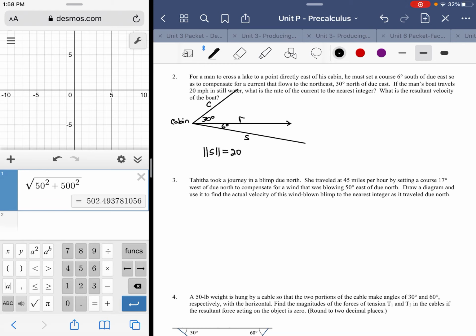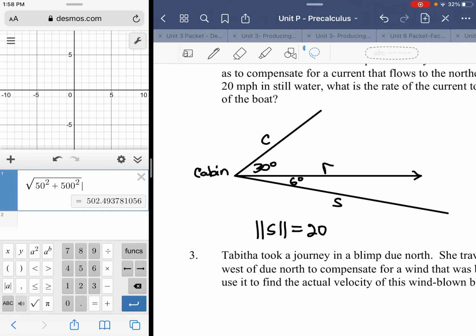All right. So he is operating his boat, and it's just kind of a weird way to say it, but they're saying that he's operating his boat at a rate that would normally produce 20 miles per hour in still water, but because there's a current involved, it's going to lead to a different velocity. And we need to figure out what that is, along with the current itself. So it really is just a question of, well, how long should these vectors be in order to come up with that resultant? And when I say how long, I mean, what is the magnitude of each of these vectors?